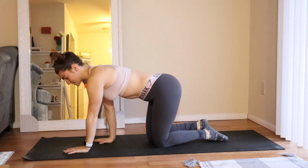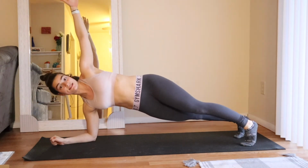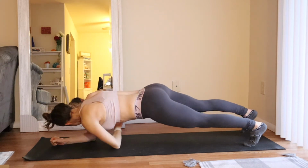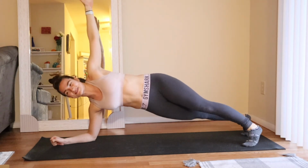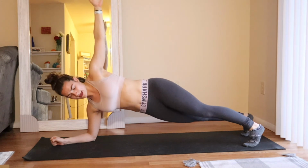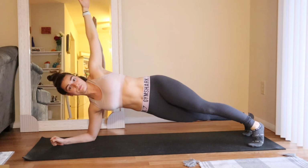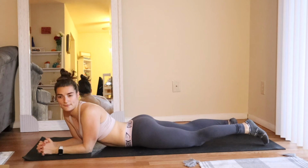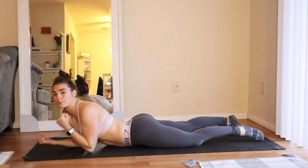The advanced version of what I'm going to show you is, I said I like to do preferred on my forearms. On my forearm, I twist up, and instead of putting my arm back down, I am going to scoop it underneath me here and come back up. So I did just stumble a little bit, so I will show you again. I am here, and then I scoop it down, hold, and then come back up. And then I will do it probably 8 to 10 times on the one side, and then I will switch because I'm not putting my forearm down.